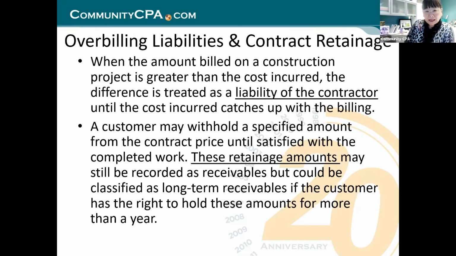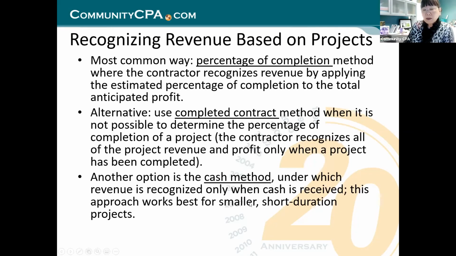But if you do cash, like the third one I was showing you, then the retainage would not come in. But if you use completed contract, and this one, you already completed the contract, they're just holding that on you, and then you can recognize your completed contract with a portion that is still not there, not finished yet, right? So if they got anything wrong, they would come back to you to fix it again. So making sure that, and you use the completed contract method, and when it is completely completed, all right? So that would give you a clue of how you would do that.